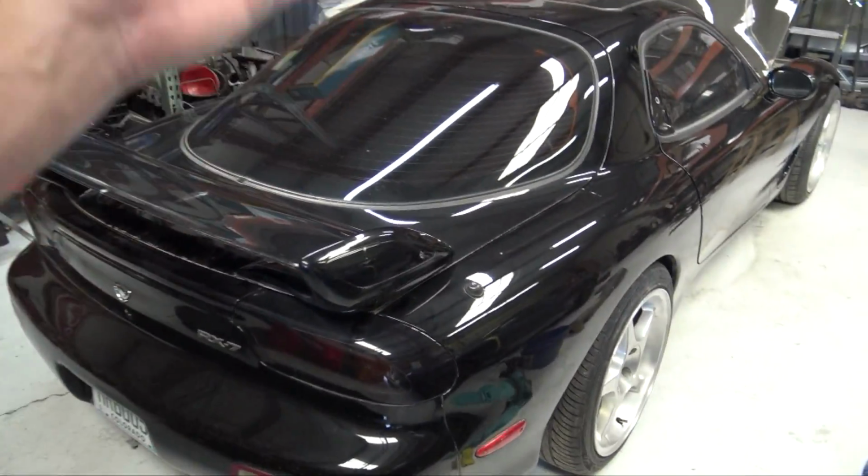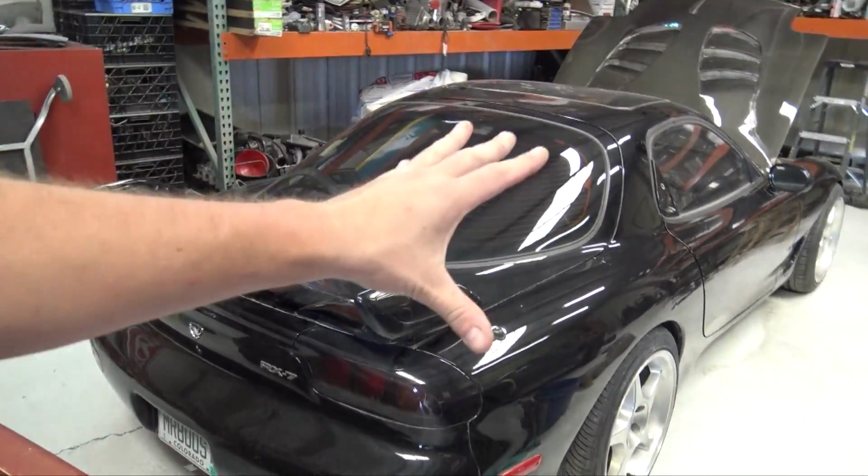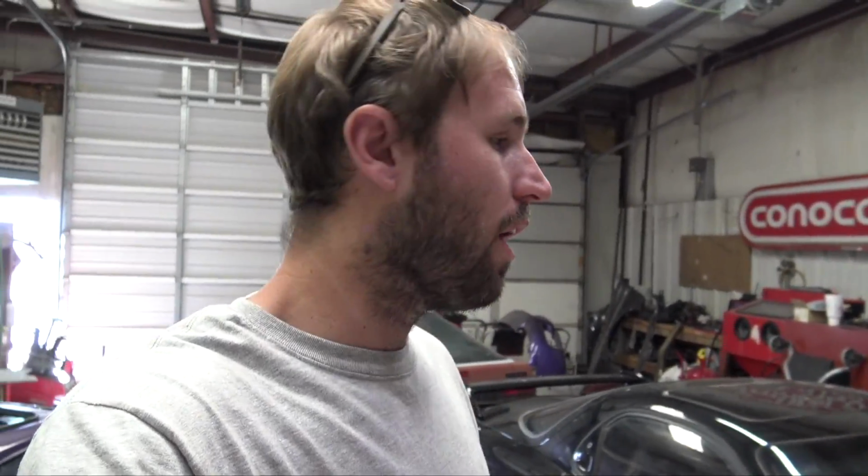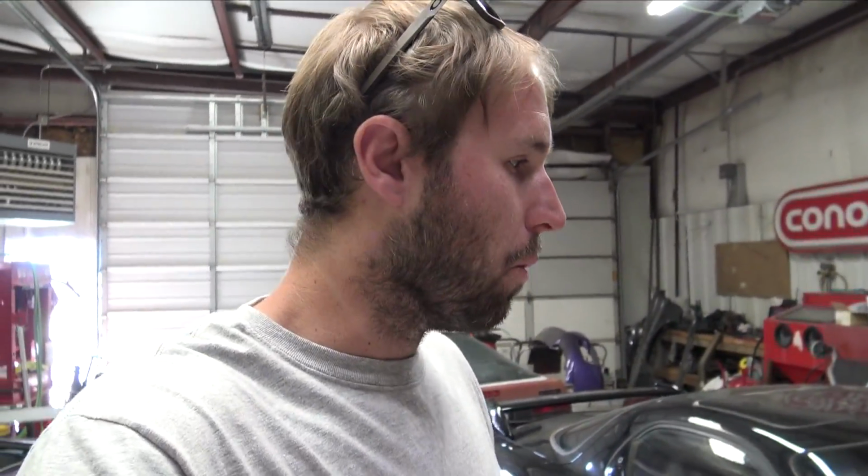Today I was finally able to get the FD down to the shop. As you can see, the car is very dusty. I'm gonna clean the car today first thing, and then after I do that, I can't drive this car right now because it doesn't have a turbo manifold on it. I had a GT3582R, and it just ran out at 480 horsepower.